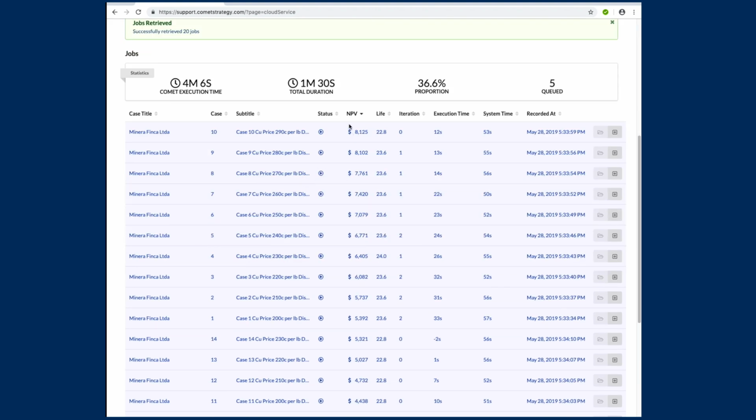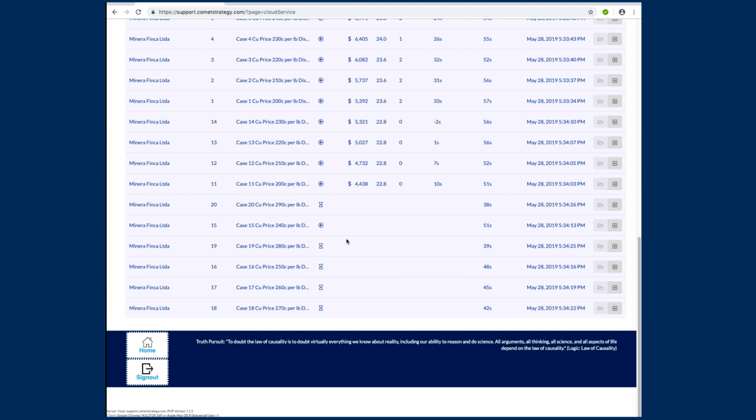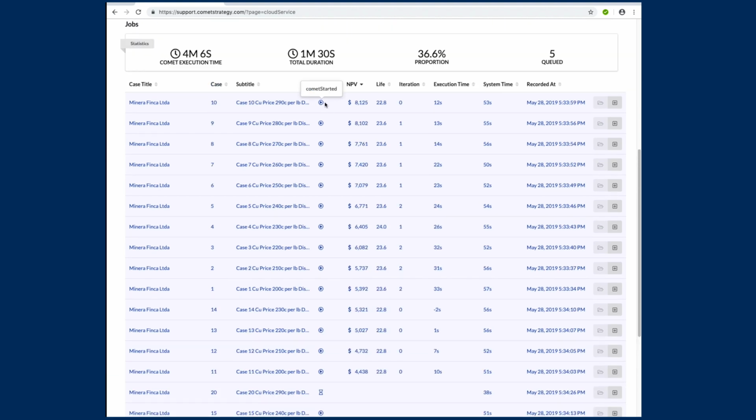so what you can see now is actually most of our cases have been started, and so far this is the NPV that we're seeing and the life from that particular case. You can see the case title. This is also what we call the group of the case. So the case title and the group is the same thing, and the reason is that we're going to need to group cases in terms of what phase files are associated with them.